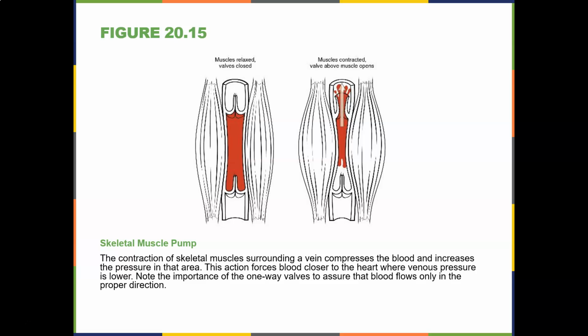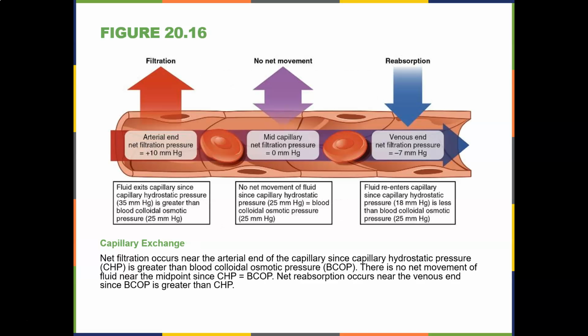Again, keeping everyone moving and not being bedridden is the only way to get the blood out of your lower extremities. So the veins that have valves rely on muscular contraction to return the blood supply.